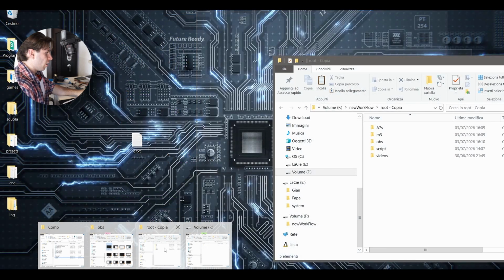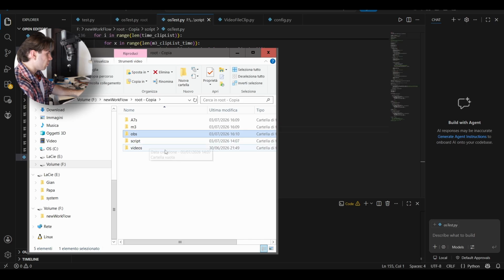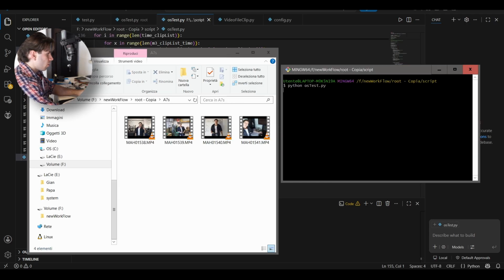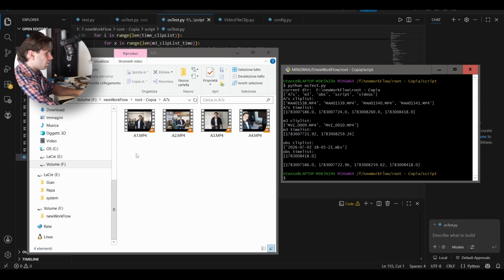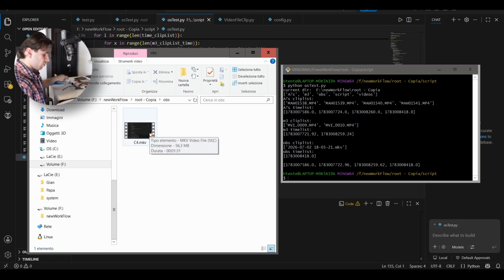However, right now, as you can see, all the videos have this format, and if I run the script, you can see that at a certain point this one becomes A1, A2, A3 and 4. This one becomes B2 and B3. And this one becomes C4. So that's the exact same thing as I tried to do in my hand algorithm.